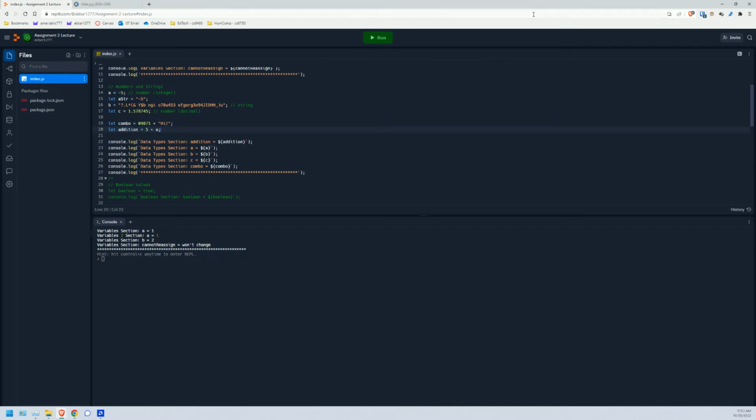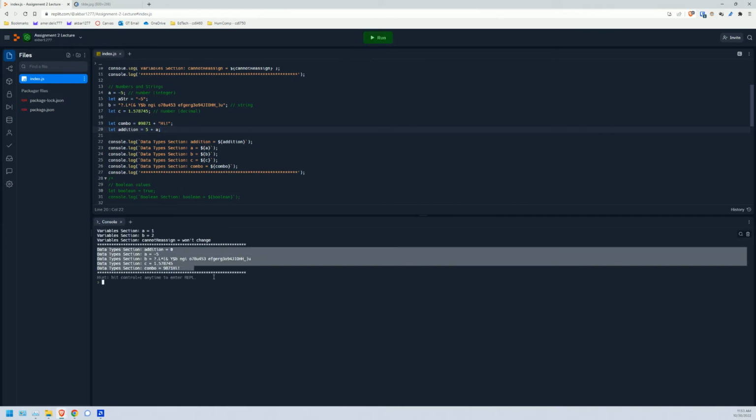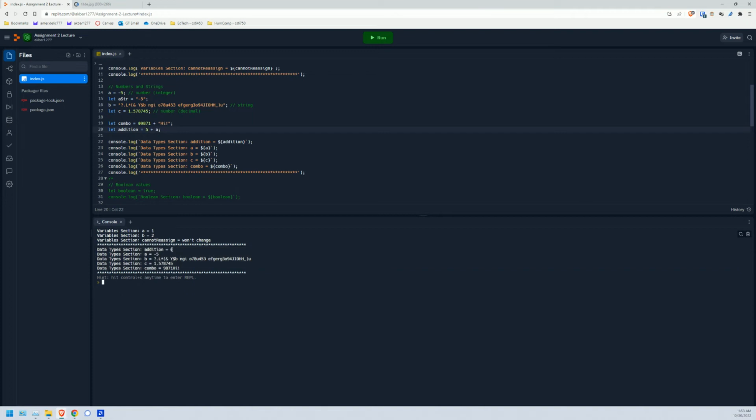Anyway, so the point is, when you do the combo, it's just going to turn it into a string if there's a string here. If there's not a string, this addition sign is going to just do a mathematical operation if both sides are numbers. If one or both are strings, then it's just going to convert it into a string, and you'll see when I run this code. So let's go ahead and run this. And here we are, we're down here in this section now. So here's our addition result.